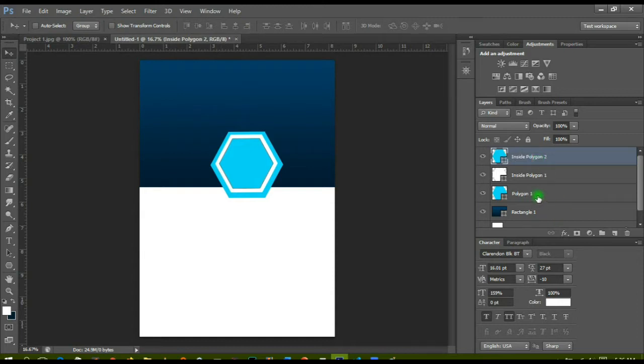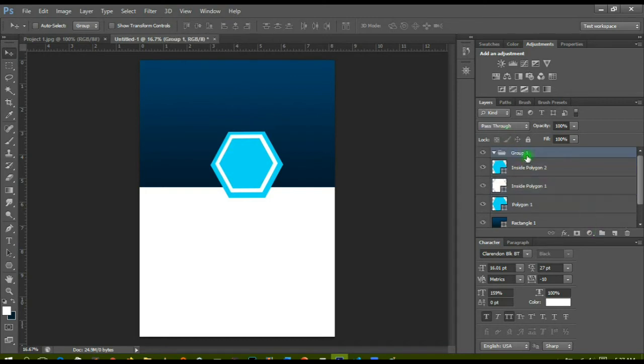To select your layers, you click the first layer you want to copy, hold down shift, click on the second layer you want to copy, and there we go, and then click on the folder. Now they are all inside the folder. We're just going to drag and drop them into the folder we have created. I will call this folder polygon 1.